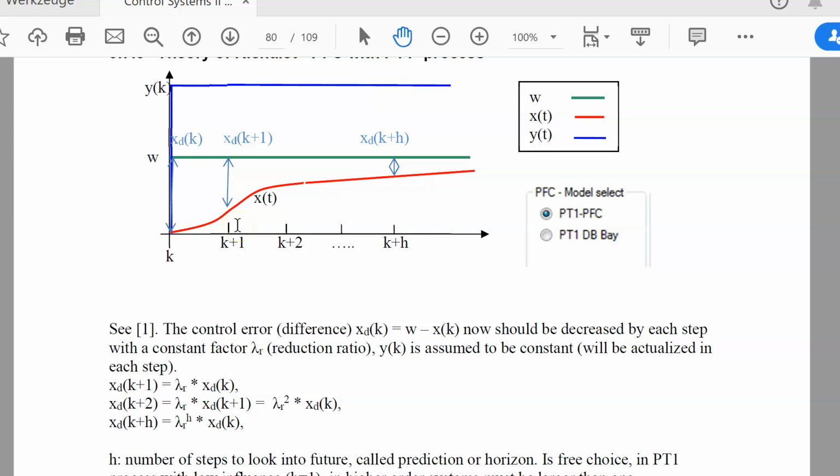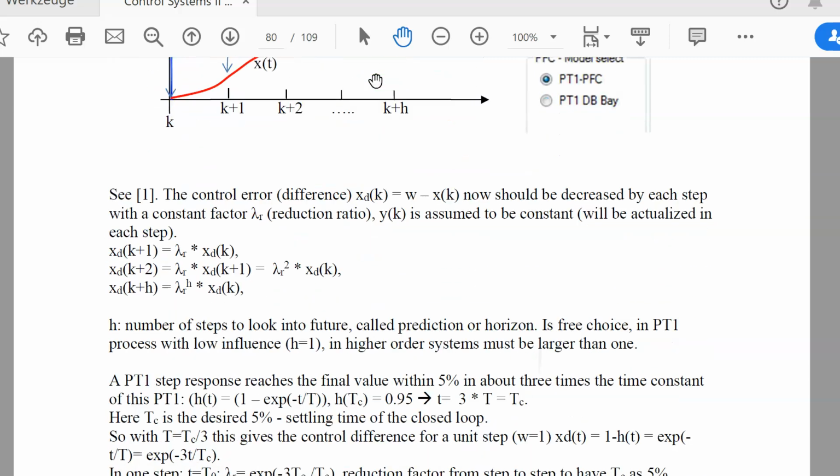Mr. Richalet assumes a constant y of k, but this is of course not constant in my controller. In each step I calculate a new y of k. But I look 50 steps or 100 steps into the future with the assumption that in these steps y of k is constant. That is the basic condition of this controller.